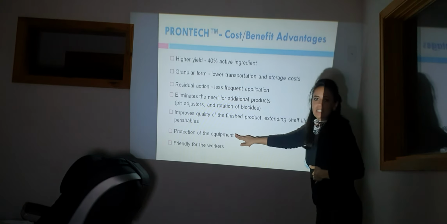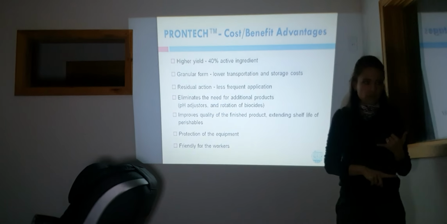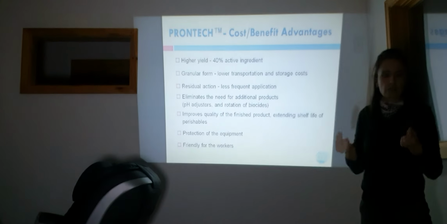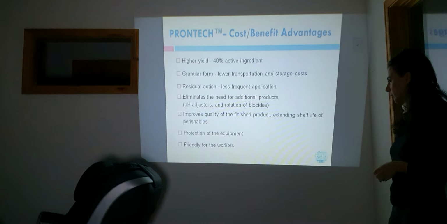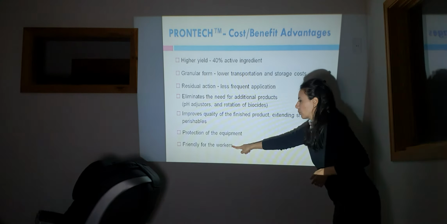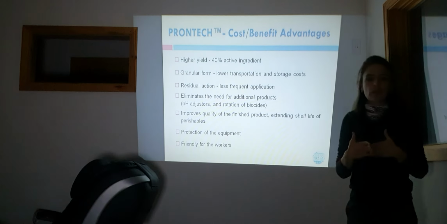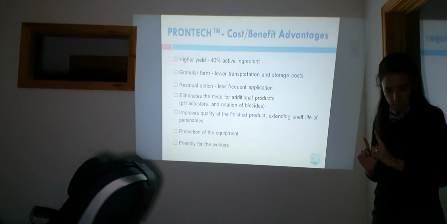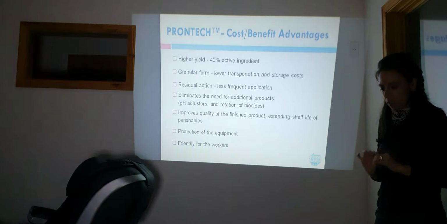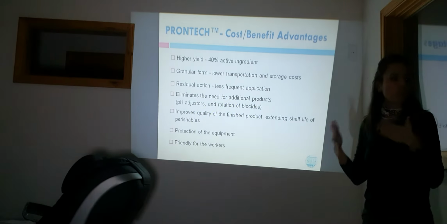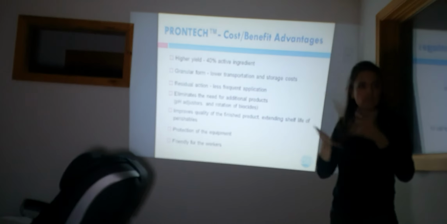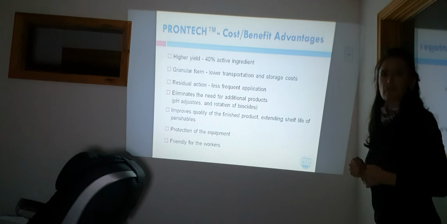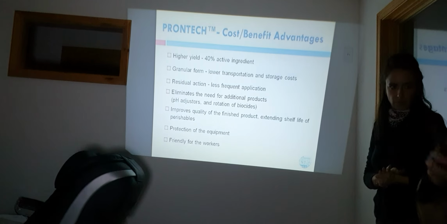Very good. It protects the equipment because it's not corrosive. So it allows the equipment to last a lot longer. So that's money too, because you don't have to replace the equipment. And it's very friendly for the workers. So the workers like working with the product. They can touch it. It doesn't irritate their skin. A lot of times, they will change a product not because it doesn't work, but because the workers don't like working with it. So it's very safe for the workers. Very friendly. You need to translate that part. Yes, I translated already and he understands.